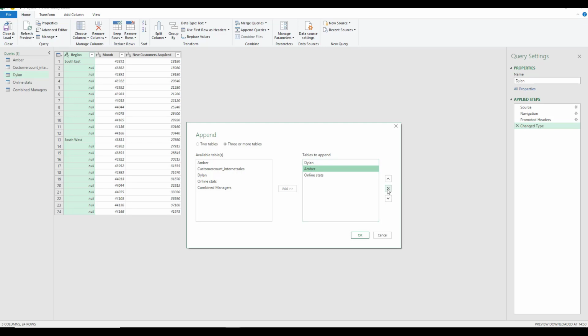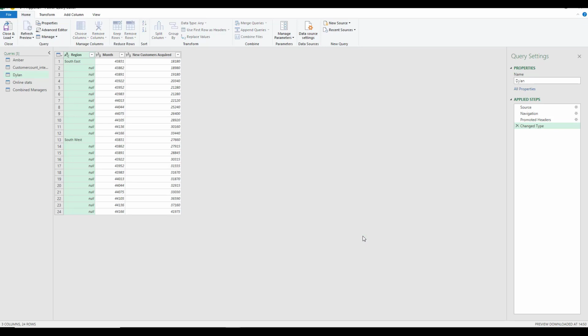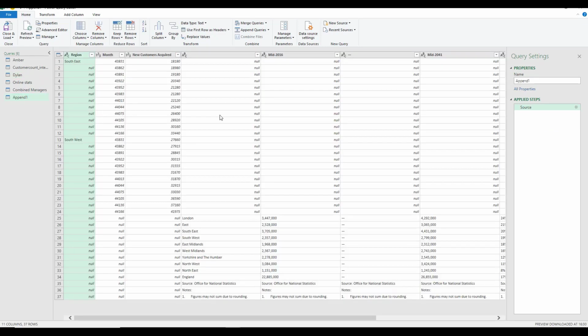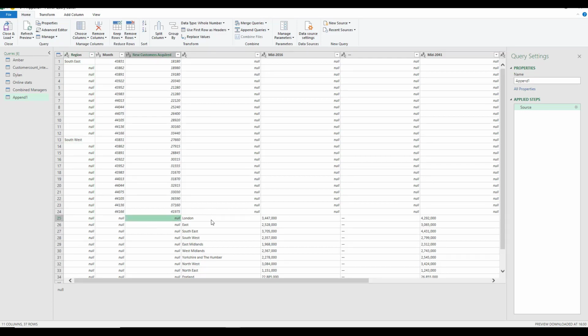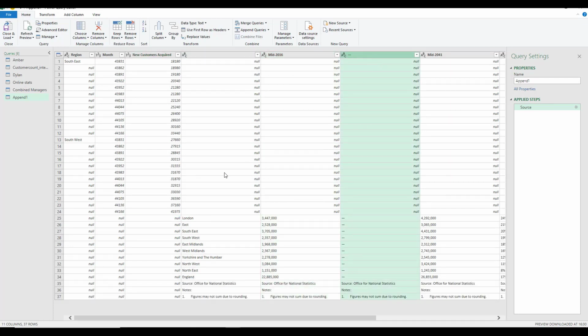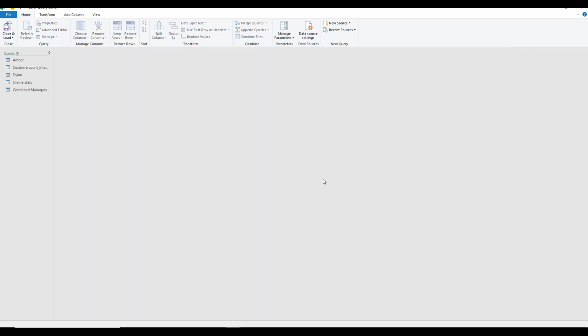Let's just remove this Amber for a second. Now this is basically to show you as an example. We can see now that it has brought in the customer, the three columns from the Dylan table, and down here it is blank. These blanks are because there was no match found. And then it's brought in the second table that we selected. We'll see up here that there are all these nulls because the Dylan data didn't contain any of this information. Now I'm actually going to just delete that query because I was just setting it up to show you. So I'm just going to delete that query.